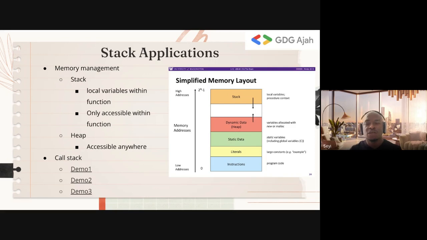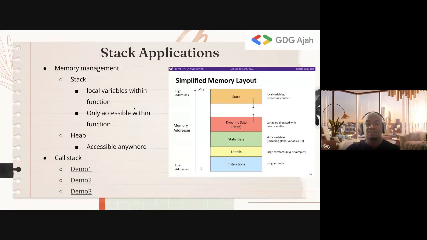Now, for languages like Java, for instance, Java does this for you automatically. Most languages do it for you automatically. You don't need to worry about this. Java stores it for you automatically. Primitive types are stored on the stack. Objects are stored on the heap. That's how Java does it. C++ gives you the flexibility of choosing whether to store it on the stack or on the heap. C does that too. But most other high-level languages do this for you automatically.